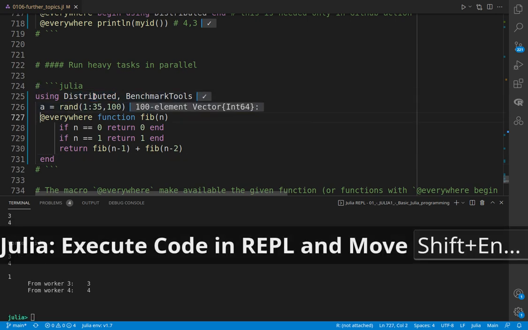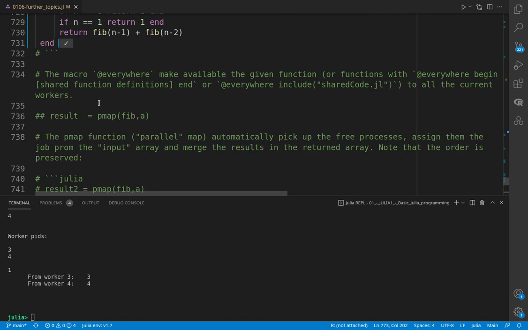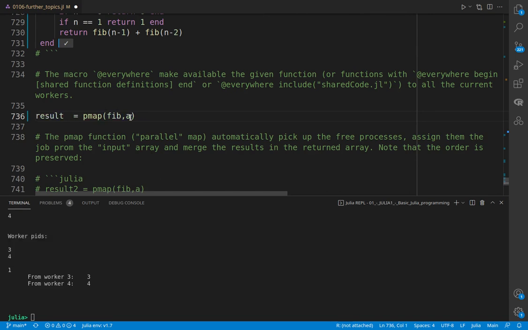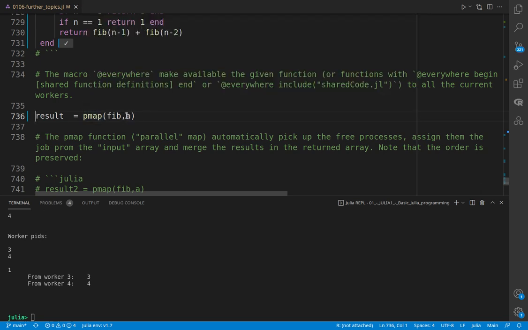So here we did it, and now we can use a function called pmap. P stands for parallel map. Map we already saw. The map applies a function to all elements of a container, calling the function with each element of the container.